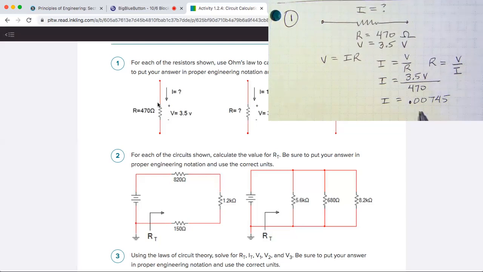0.00475. When I asked Jess to give me 3 digits, I didn't realize that the first 2 were going to be zeros. So 3 significant digits, if you know what that means. And the unit of current is an amp. So the variable that we use there is A. I like to draw boxes. Boxes are fun. So that helps me out if you draw that box. That is a circuit calculation.